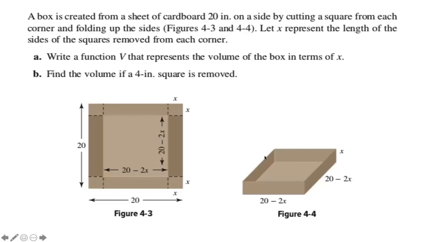So if I have a piece of cardboard and we want to make a box, cutting x on each corner, what's the new volume of this new box? So notice that if I take out x here, let's say this is 20 by 20. If I take out x from each, then this length right here would be 20 minus 2x, because this is 20, and subtracting x at each end means I'm subtracting 2x. So when I fold it up, the base of the box is 20 minus 2x by 20 minus 2x, and the height is x, because that's what we're folding up.